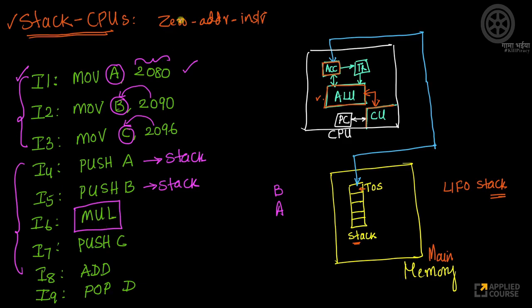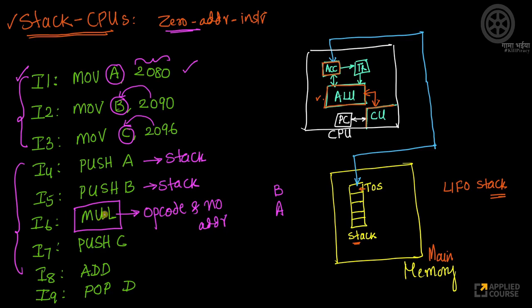This instruction is called a zero address instruction because there are no other memory components, whether they are registers or memory locations, that it is referring to. It only has an opcode and no memory locations, no addresses that it is referring to, whether they are addresses of registers or addresses of memory locations themselves. So here you just have a simple opcode like this.